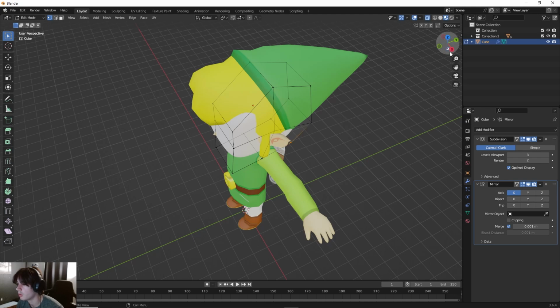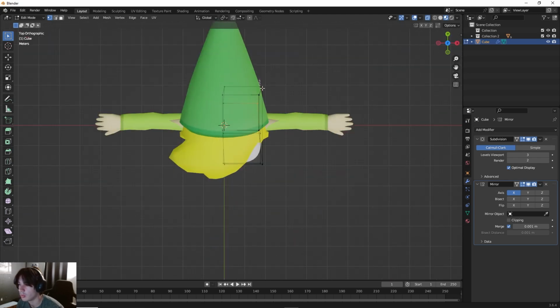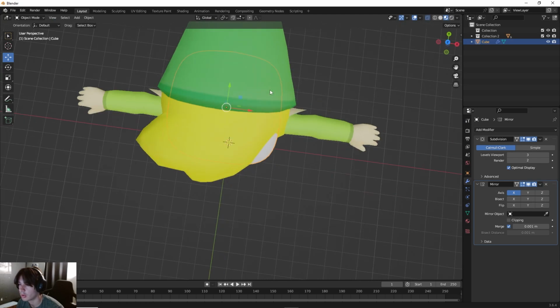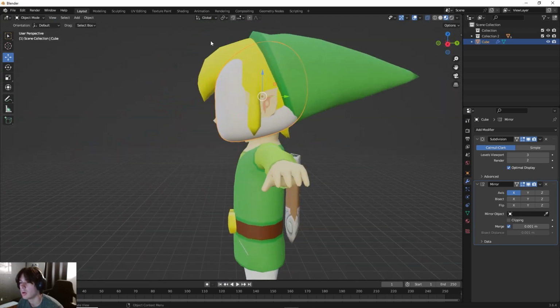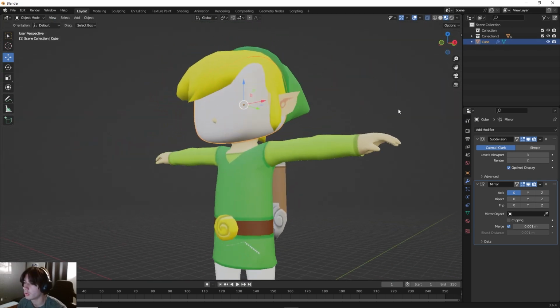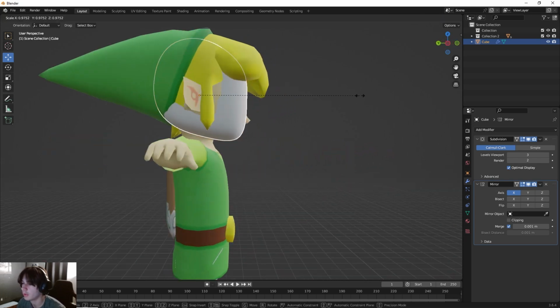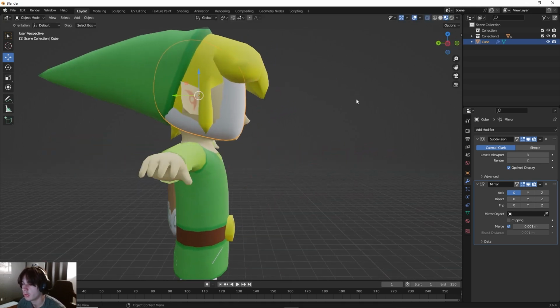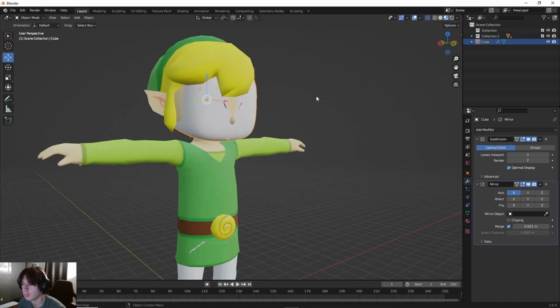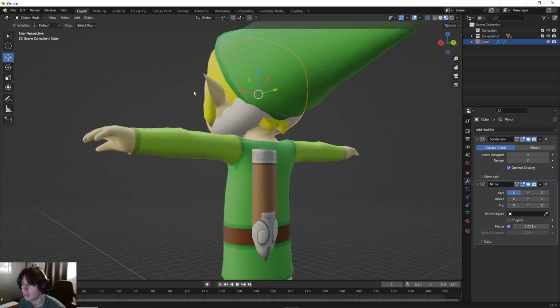I'm gonna tweak it a bit. Tweak it as much as you want. I'm not too worried about getting his head perfect, because we're gonna have to do this with a lot of different things. But I would say that that's pretty close. Okay, so we got the head down. I'm gonna scale it down a bit. All right, it's okay if it's poking through a little bit. It's probably a good thing. That means we're matching it more closely.